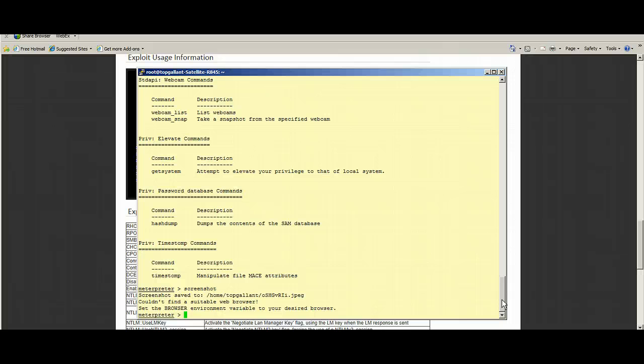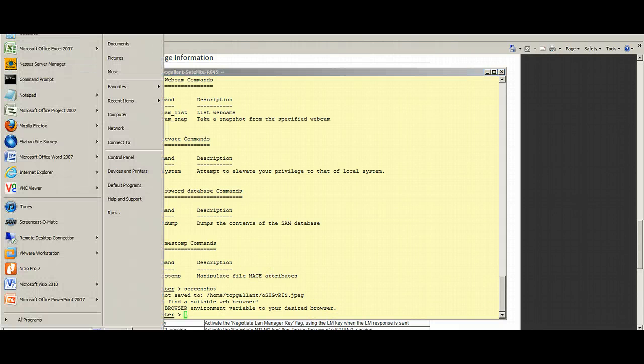Okay, so what it did was, since I'm terminating into the box, it couldn't open up a browser, but it saved it under my home directory, so I can go back and retrieve that using SFTP, and do that right now, as a matter of fact.